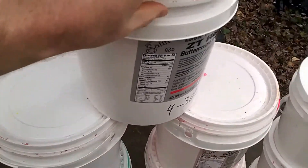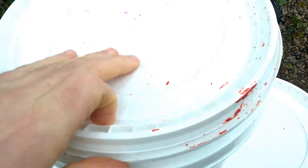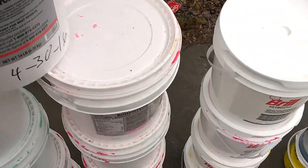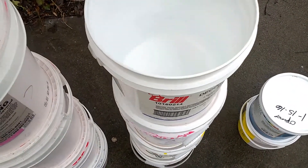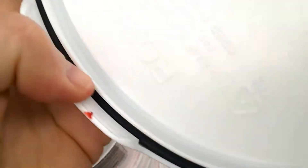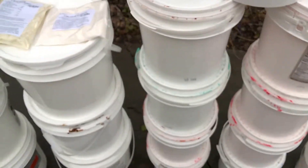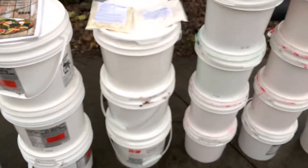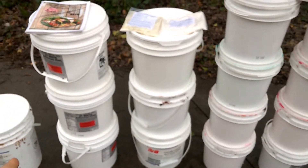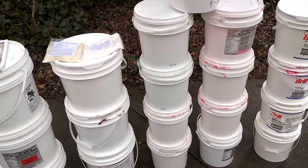I'm going to give you a shot of these buckets so you can see what they look like. They're free from the bakery but you have to clean them out. One girl did call and offer to clean two buckets, but it started to snow and I didn't go that day. One of them I did wash out already — they've got a nice rubber O-ring seal around the lid, which is really nice. It still smells like cake icing, so I think I'm going to let them sit for a bit with water in them. You know, you go to Lowe's and buy a five-gallon bucket for about two dollars — that adds up quick, so getting these for free is awesome.